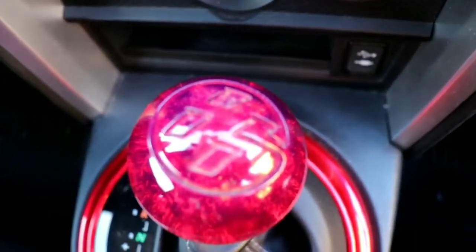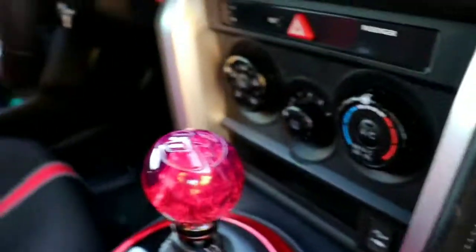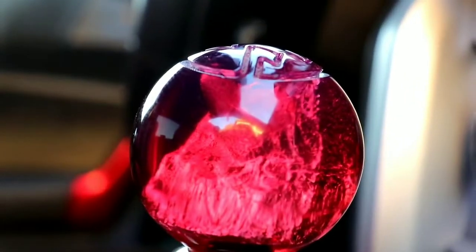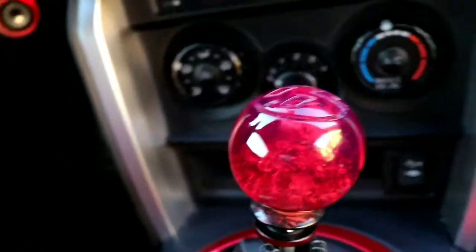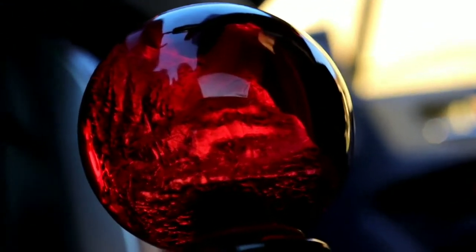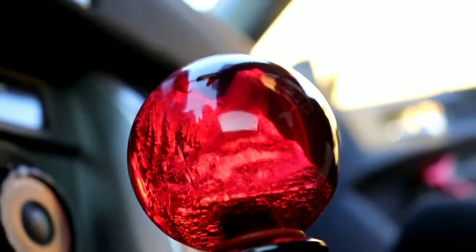I just have to flex this too. It's kind of hard to see that. It says 86 on the top. And then there is a Godzilla head inside of it. Kind of neat. I don't know if you can see it better on this side. Let me flip this. Oops. Sorry about that. Huh. Yeah, it is kind of hard to see on here. But that's okay. We make do with what we can do.